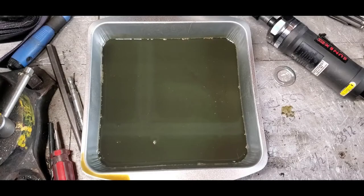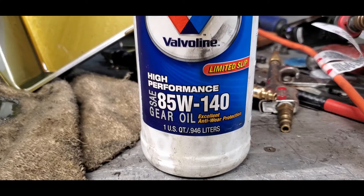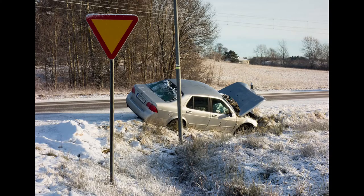Here, if you look carefully, you can make out the shims that I put in between that back plate and the gearbox. While I had the gearbox out, I figured I might as well give it an oil change. It turned out to be pretty nasty oil. So hopefully the gearbox will keep going. I replaced it with some gear oil that I had laying around on my shelf from a previous oil change, and it's pretty heavy stuff, 85W-140. So I don't know what kind of oil that gearbox requires or what it had in it, but this is certainly up to the task of running that gearbox. Plus it has limited slip additive, so here's to smoky burnouts.